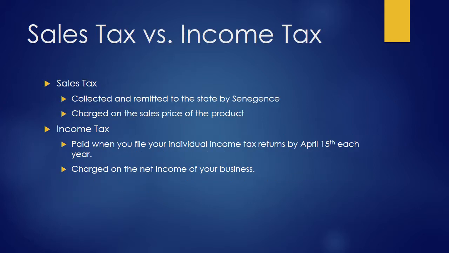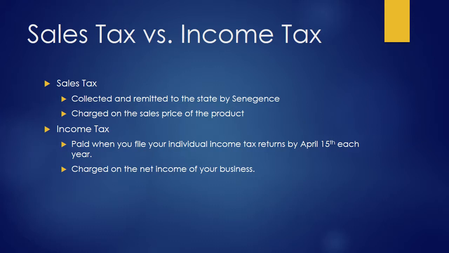So sales tax is not the same thing as income tax. Sales tax is collected and remitted to the state by Senegence, or if you've elected, you could be submitting it as well. It's charged on the sale price of the product, generally between 6 and 8%. We're generally paying Senegence the sales tax, and that money is given to the state. That's a totally different idea than income tax.